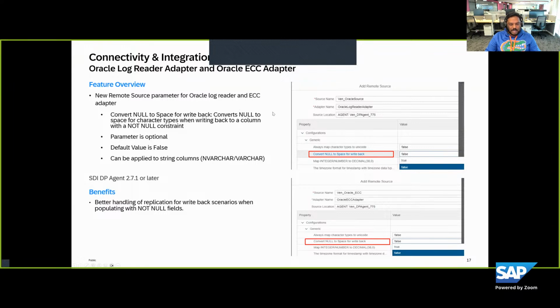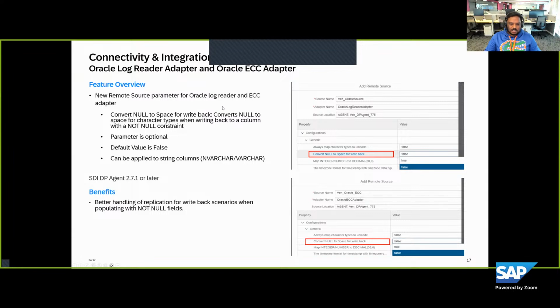When you're writing back, replicating from HANA to the cloud, this is not recommended, but we do support it if performance or data volumes are not a criterion, because SDI is not optimized for write back. SDI is only optimized for loading into HANA. But we do support write back functionality for certain adapters. You can check in the PAM for the adapters that support write back.